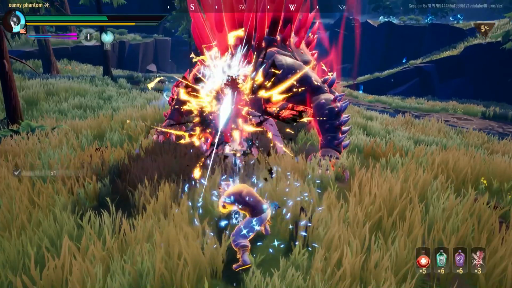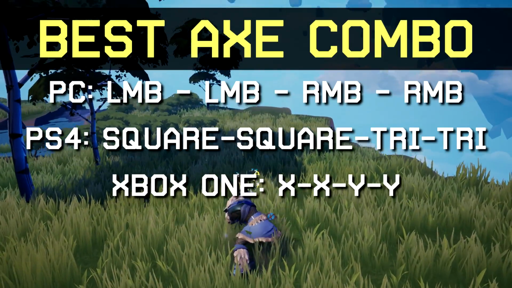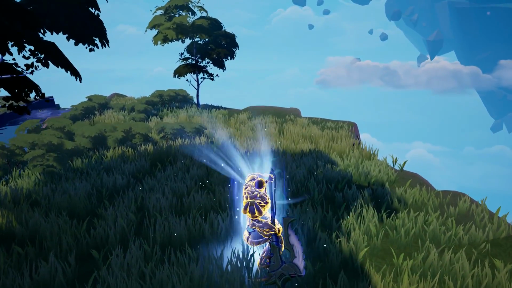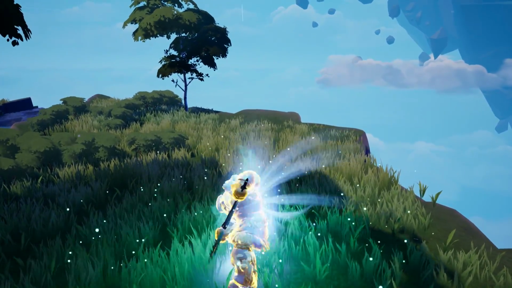The best combo to build your meter while also doing dummy thick damage is 2 vertical attacks, followed by 2 horizontal attacks. You can charge the first vertical and horizontal attack in the combo up to 3 stages, allowing for each hit to rapidly gain a ton of meter.